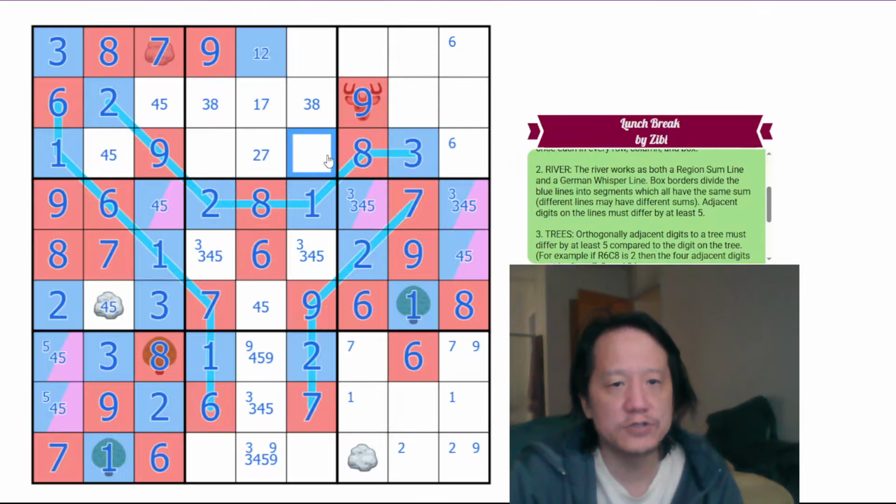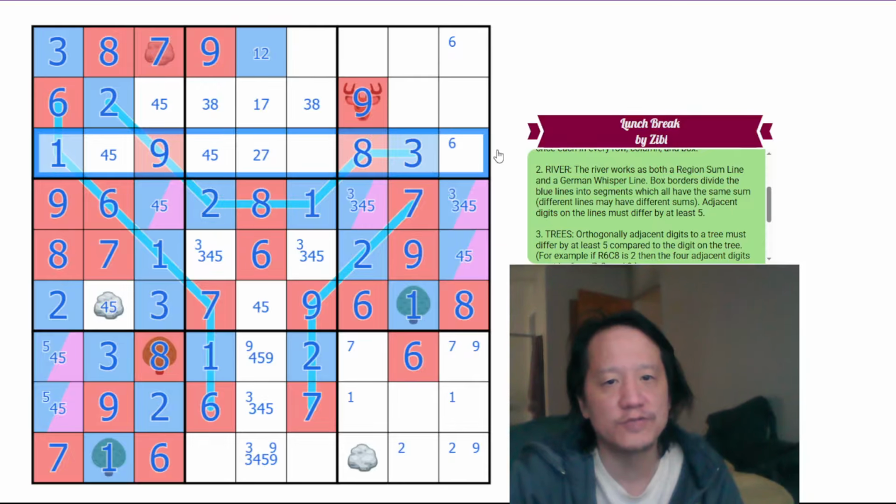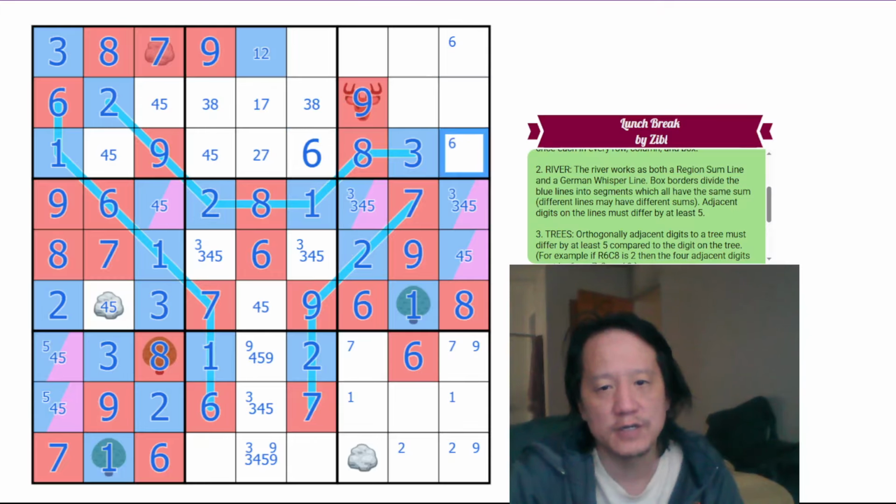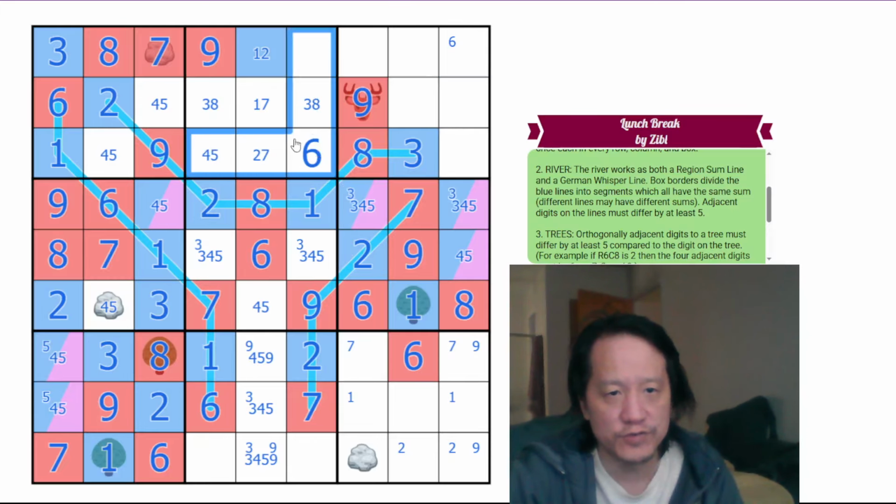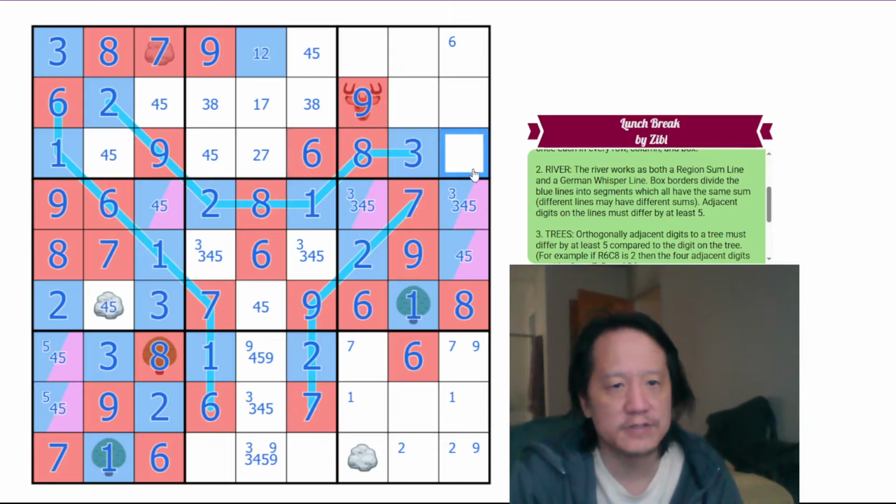Remaining digits in box 2 are 4, 5, and 6. 6 cannot be here, so this is 4 and 5, which means we have a 4, 5 pair in row 3, which eliminates 4, 5 in the rest of the row. So this must be 6, which means this can't be 6 here, because we knew this was 4, 5, 6 as the remaining digits in box 2. So this is 4, 5. This is 6 as a high. That means this is 2 or 7 remaining in row 3.